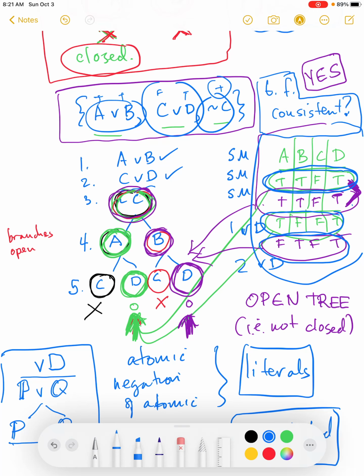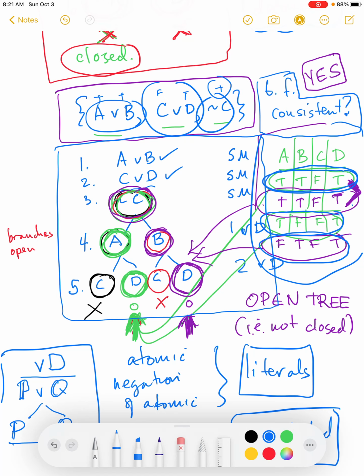So think about what we just did, this little tree, as opposed to a truth table. If we had used the truth table method rather than the truth tree method, we would have had to construct a truth table that has how many rows? We have A, B, C, and D. It's going to have 16 rows. That's going to be kind of an icky truth table to construct. I mean, initially truth tables were fun to construct, but nobody wants to construct a 16-row truth table. This was a much more elegant way of answering the question, and much easier.